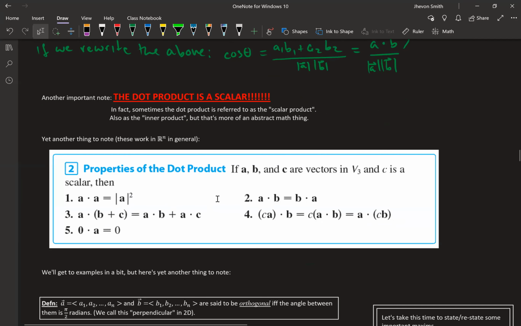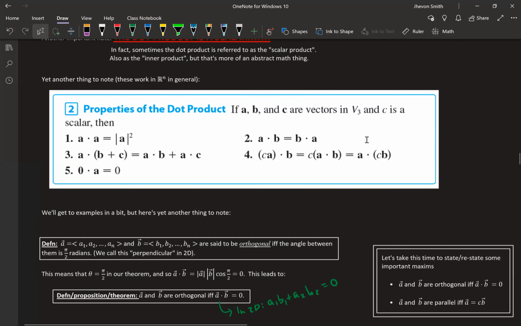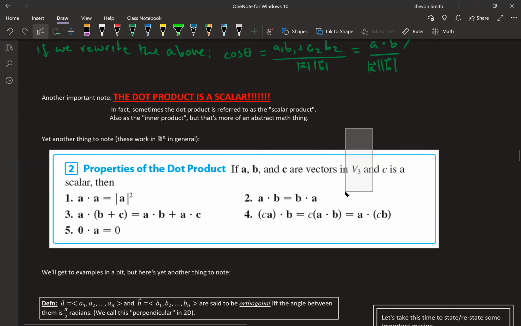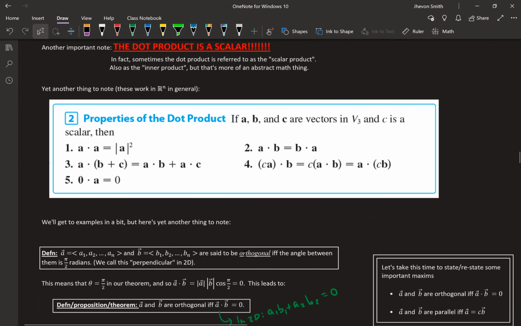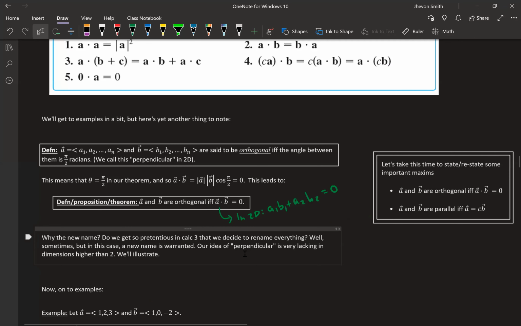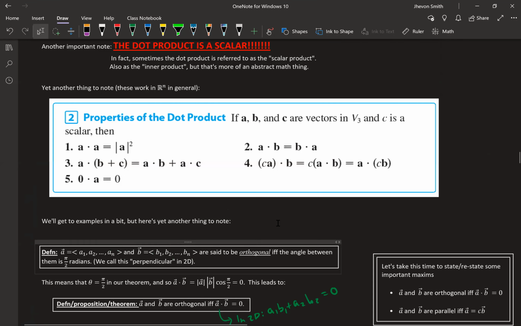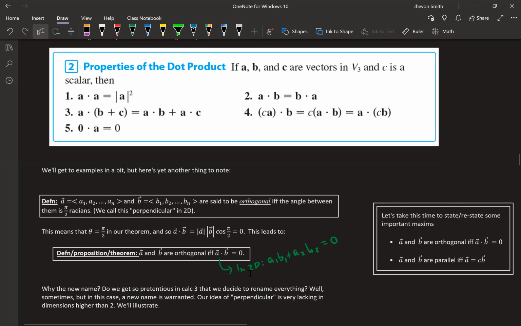So we also looked at some properties here, just glanced at those. Now, this specifically says it works in a three-dimensional space, but these properties actually work in higher dimensions as well. The dot product is something that can work in any dimension. Okay. We also found that there was something called orthogonal. This is just another way of saying perpendicular, but in a higher dimensional analog of being perpendicular. And we saw that the dot product can indicate when two vectors are orthogonal if the dot product returns the zero scalar. So if the dot product is zero, we are orthogonal.